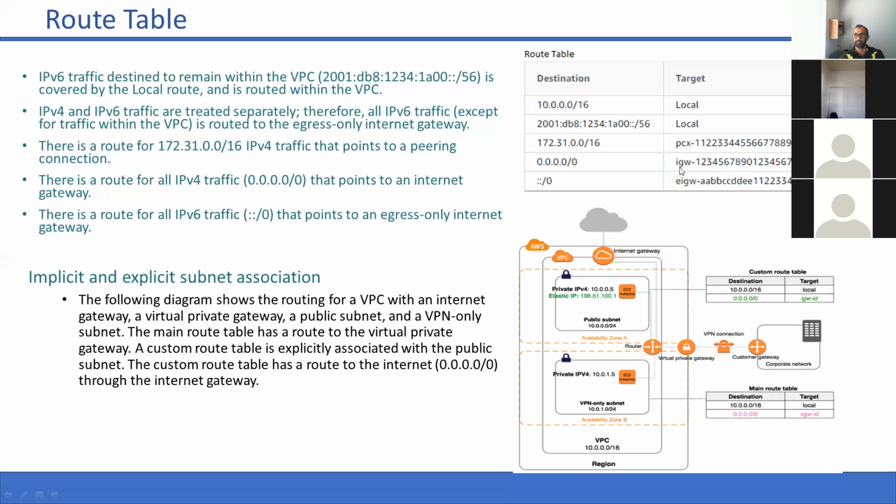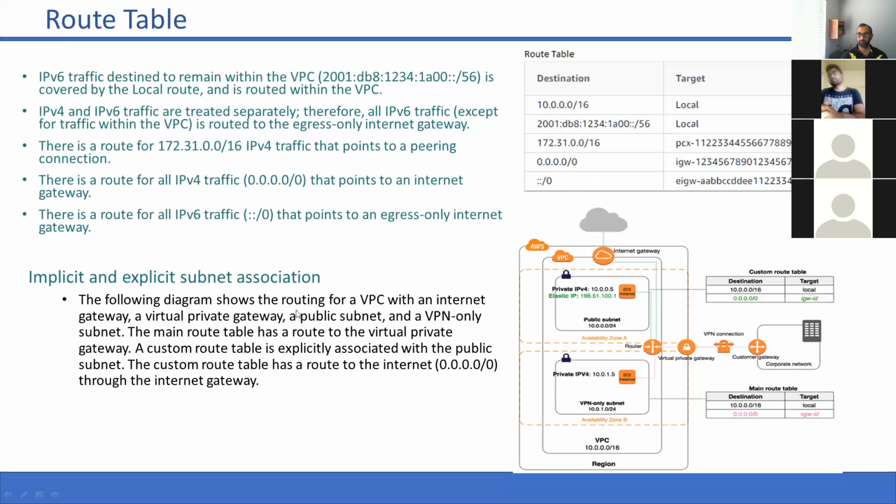So IGW is internet gateway. If you have this route table, then your subnet, what is it called? What is the subnet called? If you have this route, public subnet. Exactly. So if any route table that is associated with a subnet has an internet gateway rule, then it is called a public subnet. If it is missing here, then it is not a public subnet.